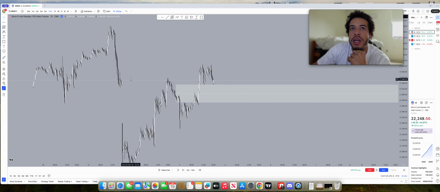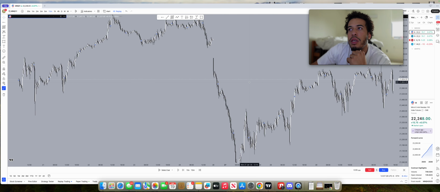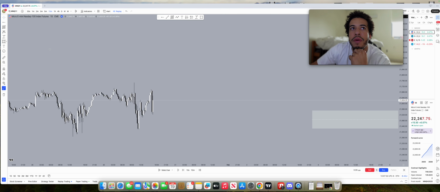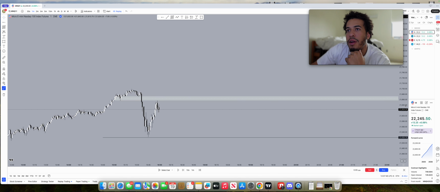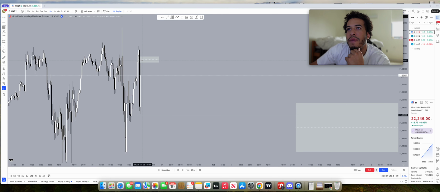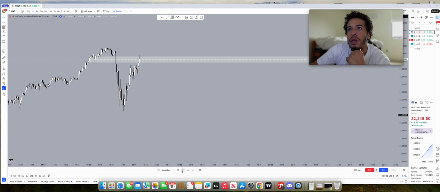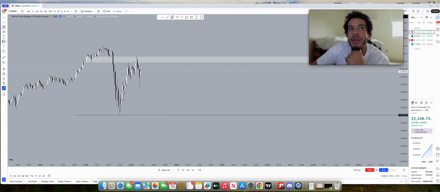So like I just showed you guys a second ago, if we get a 15-minute, let's say right here, we see a 15-minute fair value gap. If I see a 15-minute fair value gap as internal liquidity, I would want to see this get tapped into on the 1-minute, and I'll look for sell side of the curve on the 1-minute, the whole entire model on the 1-minute, because we got a 15-minute fair value gap, and so the model will occur on the 1-minute. And so you want to somewhere get in there, look at the fair value gap right here, and then your model will come on the 1-minute.